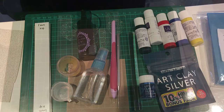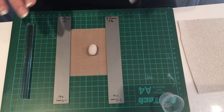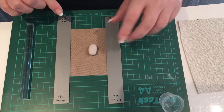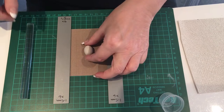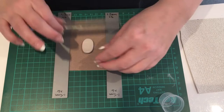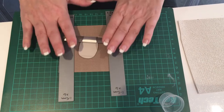Those are all the tools and equipment, so let's get on with the project. I've positioned my 1.5mm spacers on either side of a non-stick Teflon working sheet - if you're using playing cards, that's six on each side. Get your clay out of the packet and roll it between your hands so it all combines and there are no cracks. I'm rolling it out at 1.5 millimetres because I want to add a texture on the back of this piece.